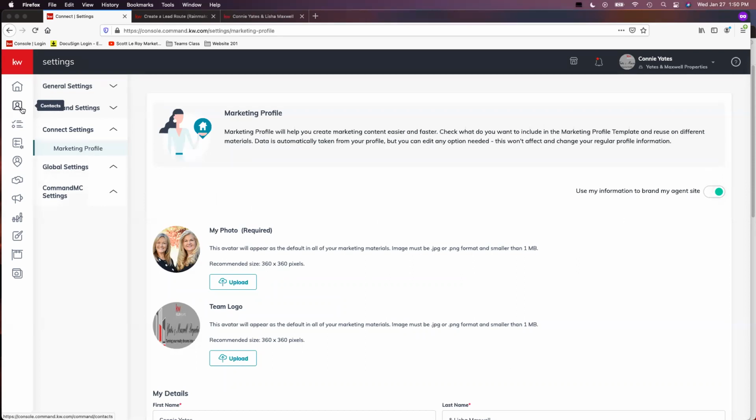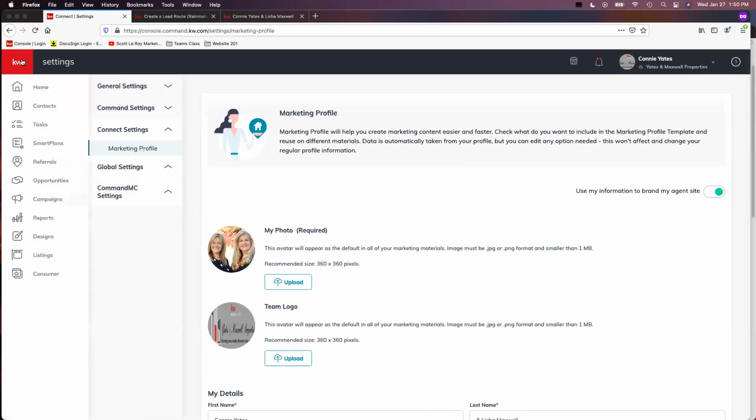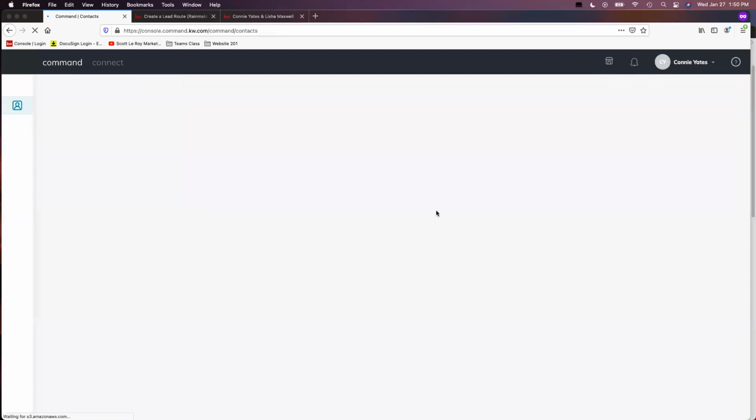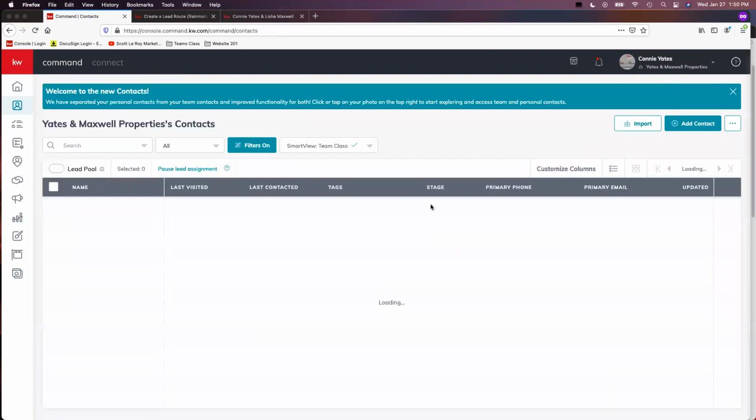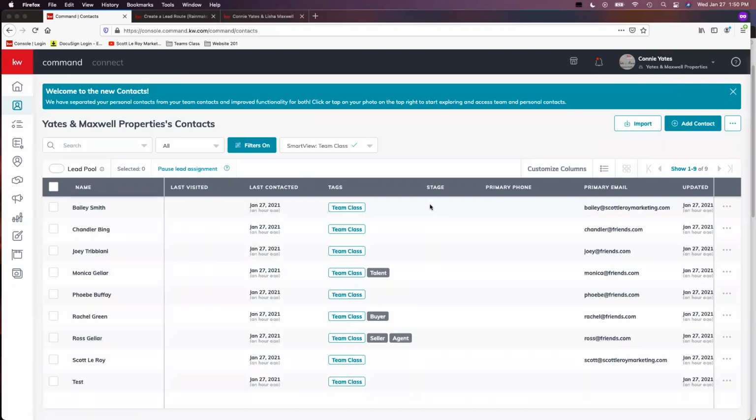So again, I'm just going to go ahead and click on contacts. And if you ever question which one is which, if you click on the white KW, it's going to allow you to just see what you're about to click on. And we may go a little bit over. So again, if you need to log off, just drop your email in the chat and I'll get this over to you.